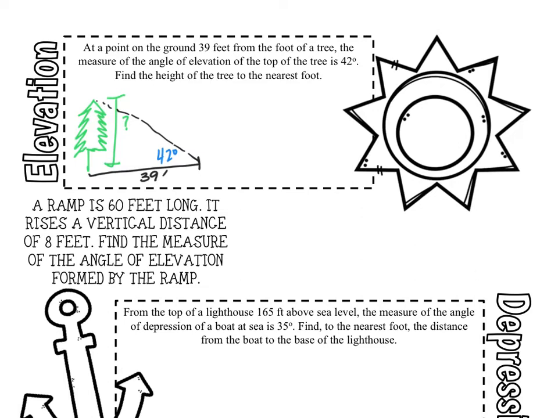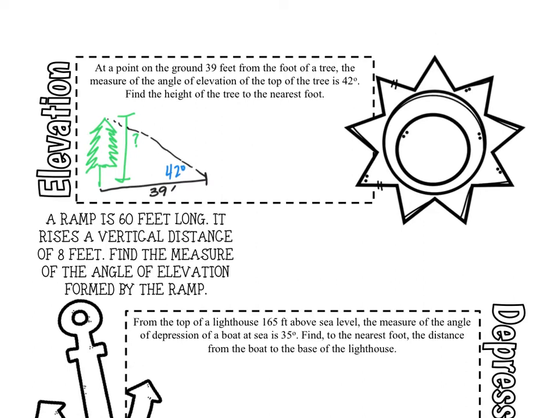And so remember, when we're talking about trigonometry, we're going to be using our SOHCAHTOA. So sine is opposite over hypotenuse. Ka, like you're driving a car, is adjacent over hypotenuse. And finally, TOA. Tangent is going to be opposite over adjacent. And so I'm curious, which ones do I have? Here's my theta. It's 42 degrees. Across from theta is going to be the height of my tree. So that's going to be the opposite. So I'll label that as OPP.